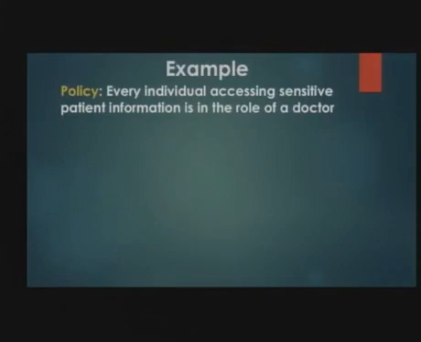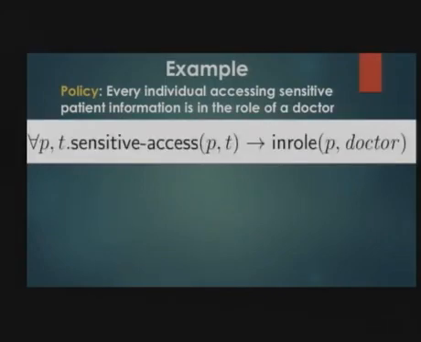We're going to start off with a very simple example. It says every individual accessing the sensitive patient information is in the role of a doctor. This is the policy represented in the logic. It says for all principals P and all times T, if principal P does a sensitive action at time T, it implies that P is a doctor. That's what the policy says.